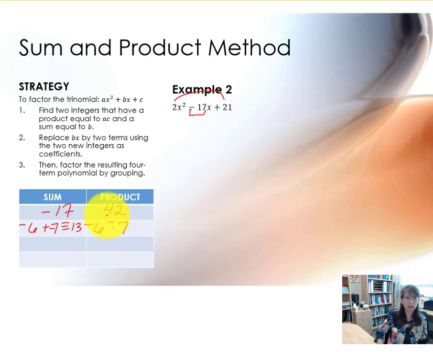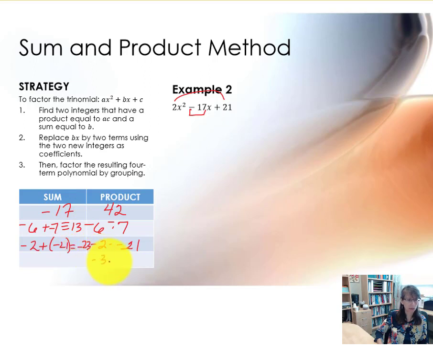I see that it's an even number, so maybe -2 times negative something else would work. So 42 divided by 2 would be 21. Is -2 added to -21 going to help? That makes -23. So now that's a little bit too far.